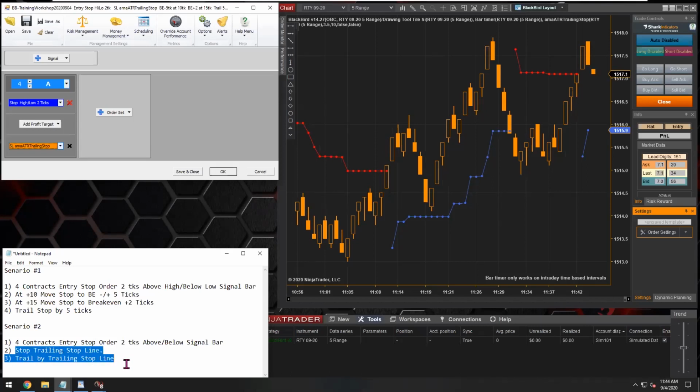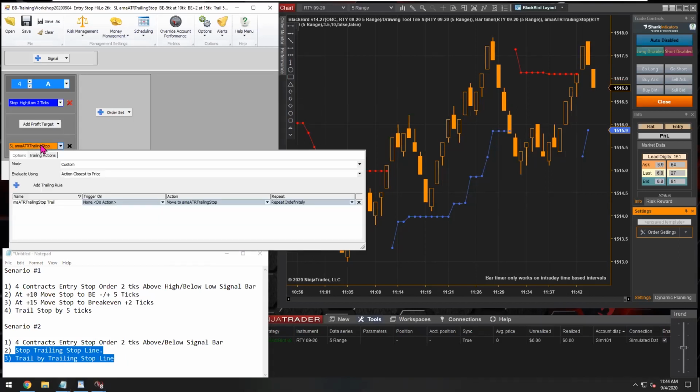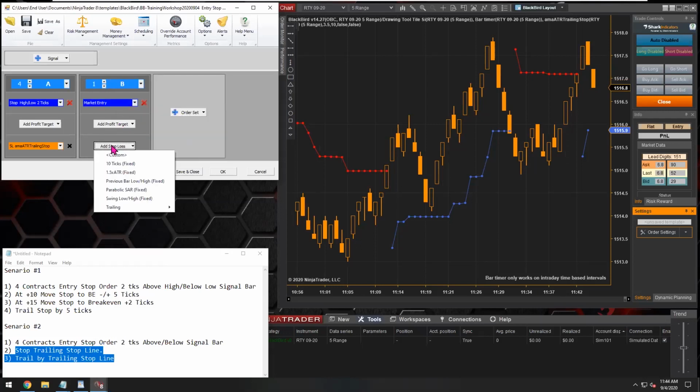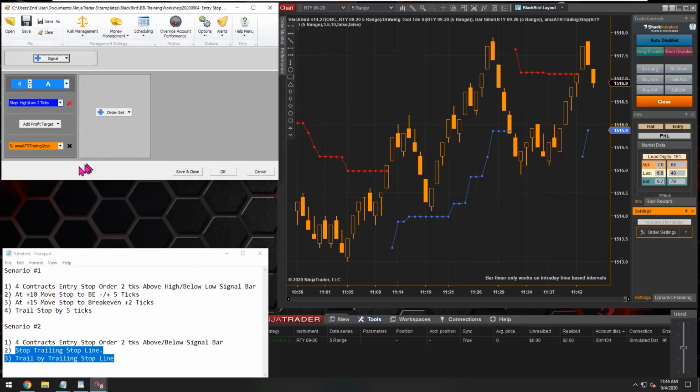So there you go. Scenario number 2 is quite a bit easier to set up. What I did is I just used the quick list here and used the parabolic SAR trailing, and then just went in and replaced the parabolic SAR with the ATR trailing stop indicator. Or you can obviously use any indicator you want and just replace the parabolic SAR, and that'll get you started a lot faster. That one's pretty simple, so I'm not going to save this one out here. Okay, I think we're done with this question.